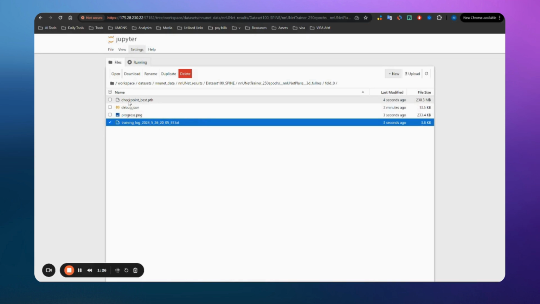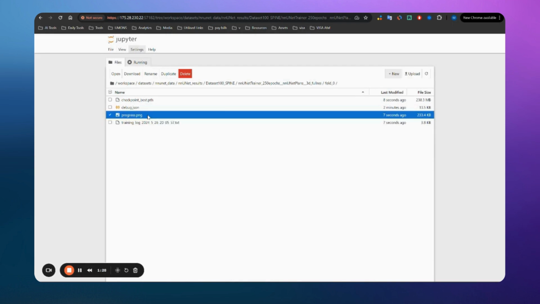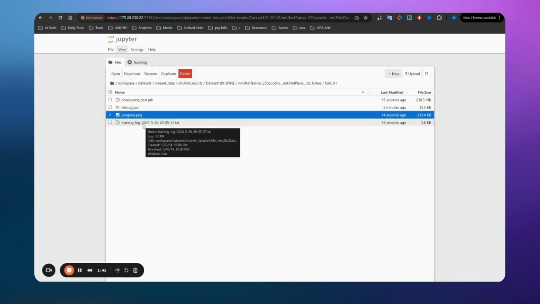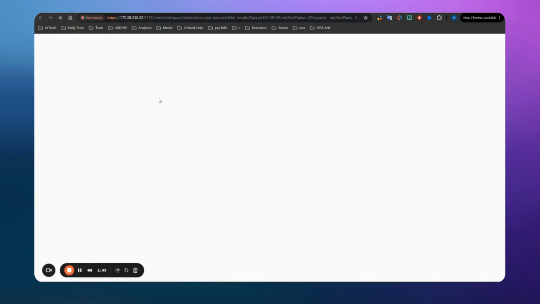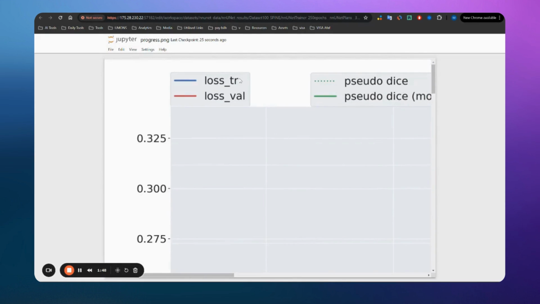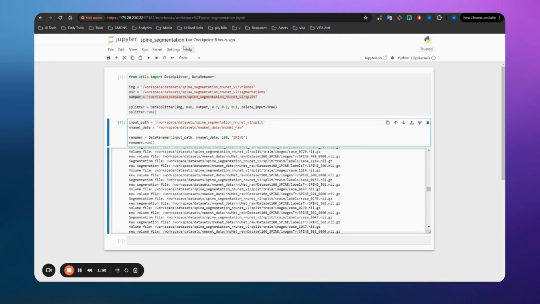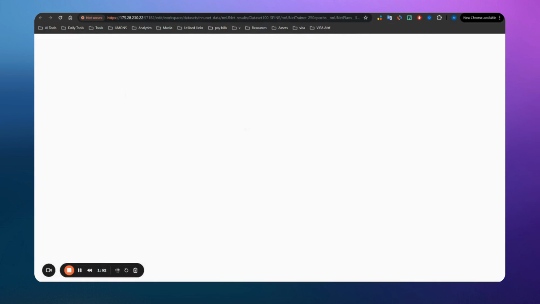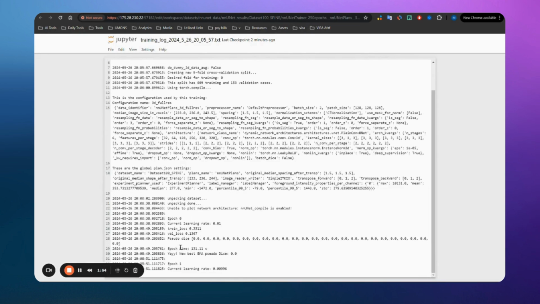But as you can see, there is a first checkpoint that has been done, and you can also check this image or screenshot that will be created in each epoch that contains the progress, which contains the validation and the training dice score. So I will just reopen this again and see here. Since it is the first epoch, we don't see anything for the moment, but let's wait a few epochs. But if I reopen it again, as you can see, the first dice is 0.0.